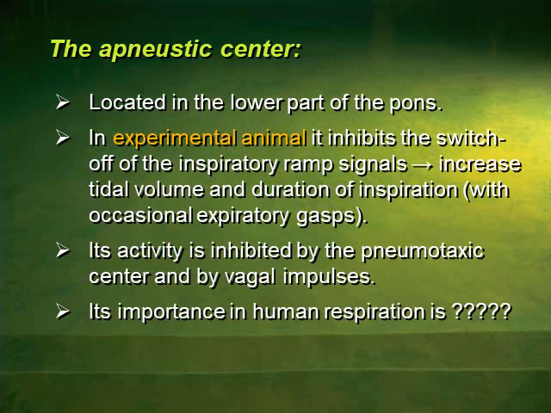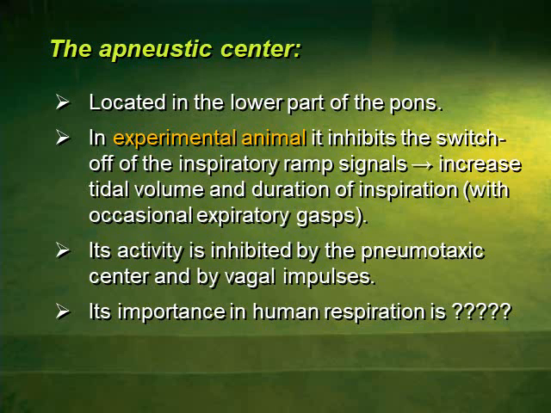The apneustic center. This center is located in the lower part of the pons. In experimental animals, and I will repeat this, it inhibits the switch-off of the inspiratory ramp signal. That will lead to an increase in the tidal volume and duration of inspiration, with occasional expiratory gasps. That's why it is called the apneustic center.